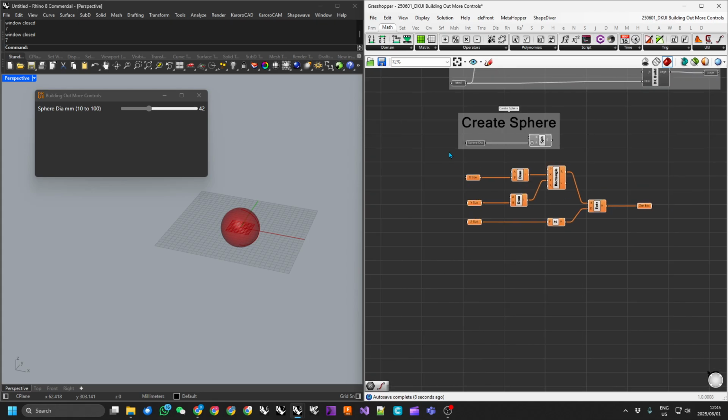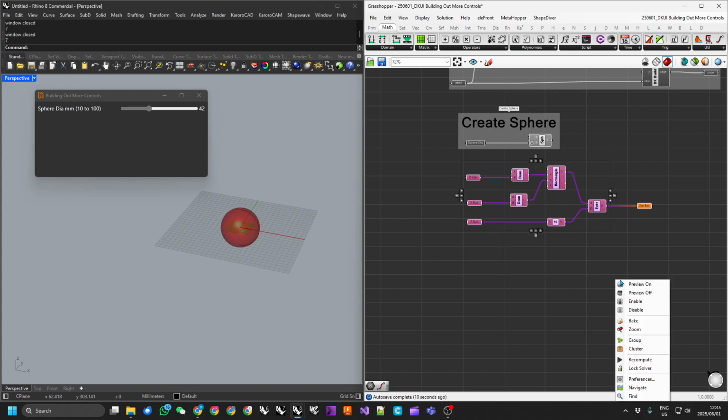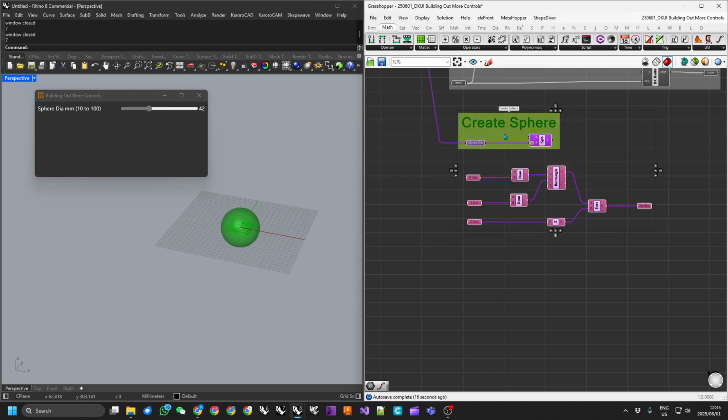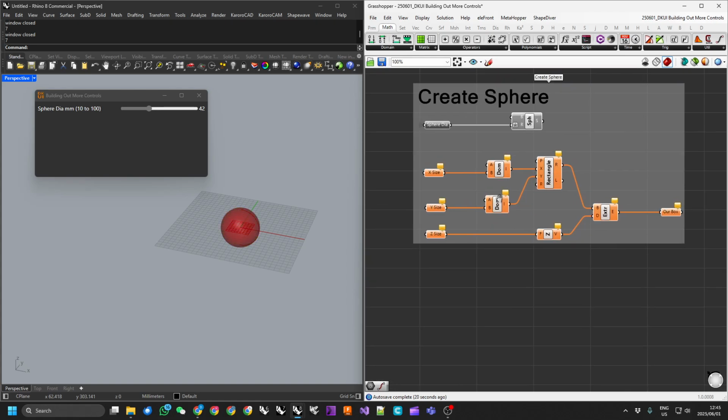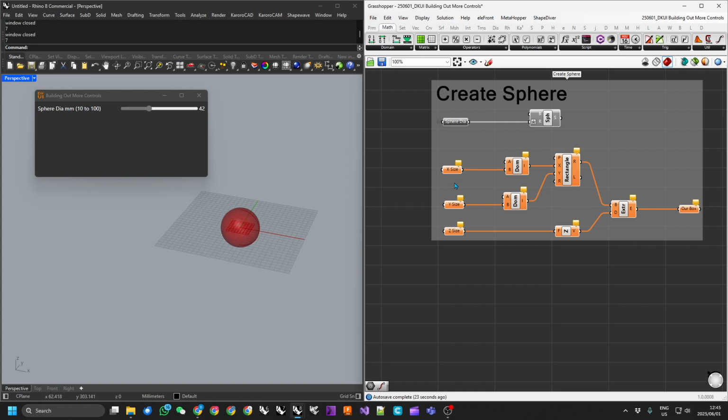There we go. Now I'm just going to preview all of these off and add all of this to the group. So there we go. So we need 3 extra inputs here, an X size, a Y size, and a Z size.